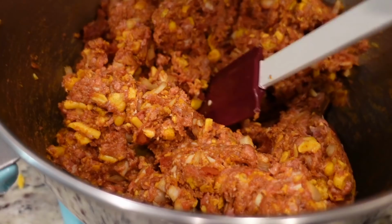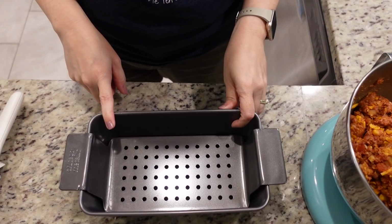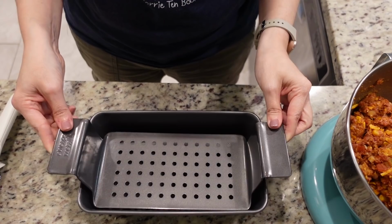Well, that was ridiculously easy. Thankful for that. Okay, let's put this in a loaf pan. I've got a meatloaf pan here. I got mine from Amazon. I will try and remember to link it below. It's nice because you can just lift it up and all of the fat and juices kind of go below it.